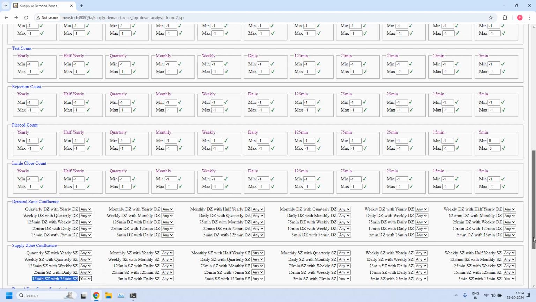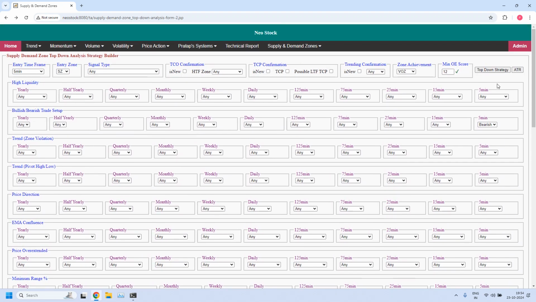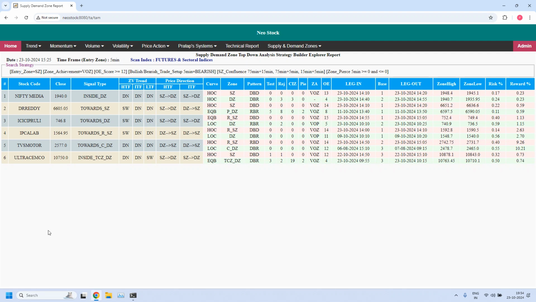With all the 3 LTF, ITF, HTF confluence zones we will get 6 stocks. That means in all these 6 stocks, 5 minute supply zone is part of the 15 minute supply zone. Both together again part of the 75 minute supply zone. In the 75 minute supply zone, 3 stocks are having downtrend. If any of these downtrend supported stocks are having daily EMA confluence, they are even more high probability setup stocks.